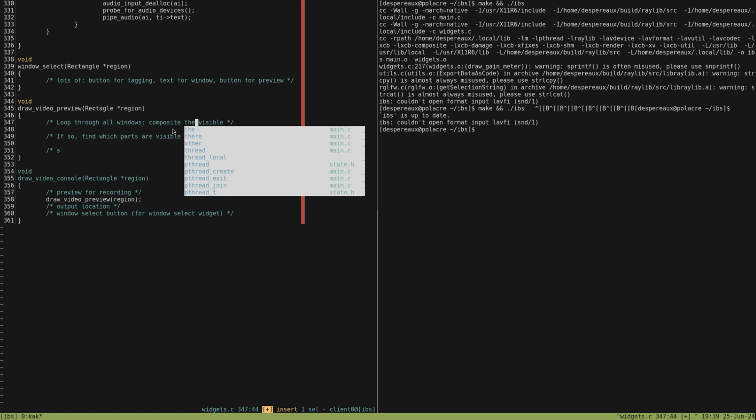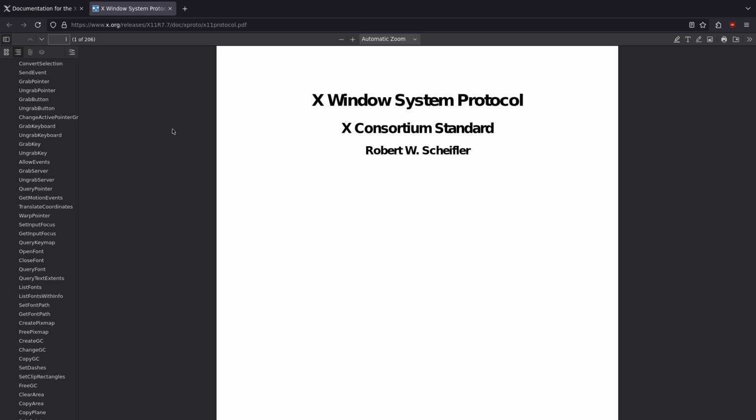Composite the visible ones. The thing is, I don't know if there's a way to do that. I don't know if I need to maintain locally a stacking order. That would be quite annoying to have to do that locally. It would also be quite annoying to have to query the server to get it.